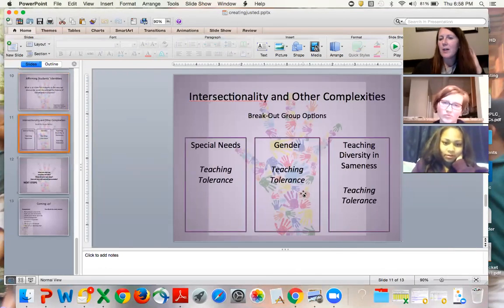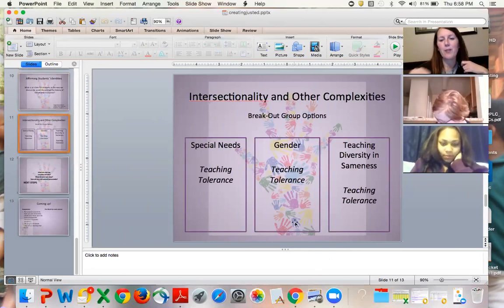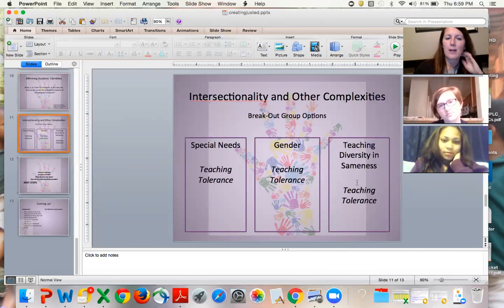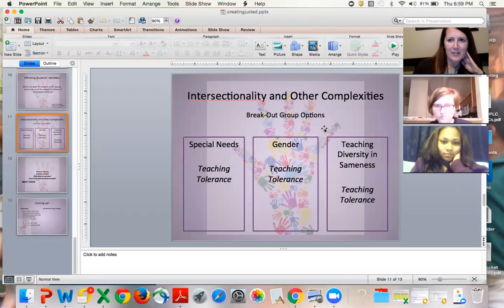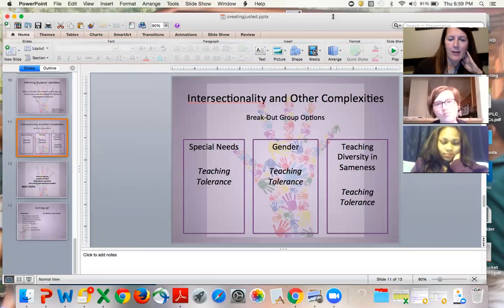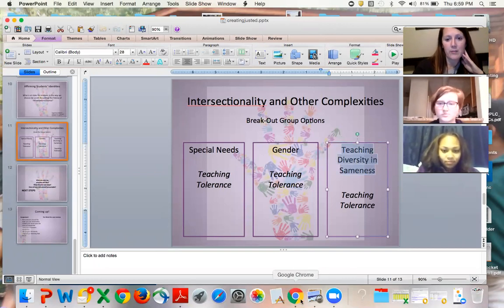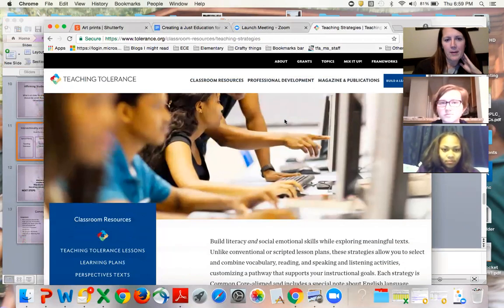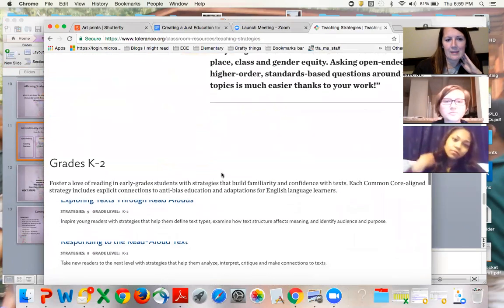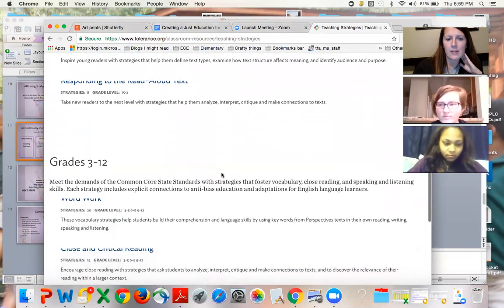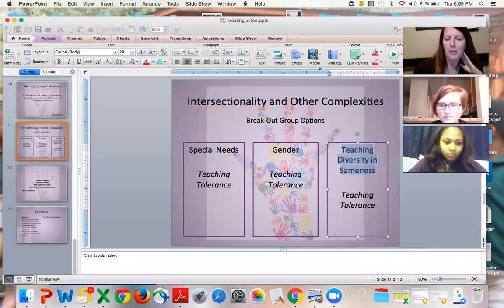So this was taken from a packet from Teaching Tolerance, and they had a couple of pages devoted to this. And I apparently didn't save the link in the PowerPoint before when I've used it. I tried to find that link again and I couldn't. So I want to dig through more resources on my screen. I did type this into the search, which is pretty good for Teaching Tolerance, and there are a few different things that come up. I think I just did the lesson plan, or I was in the articles, I can't remember, but I'll try to find the resources that they had for that. I just don't have them for tonight. I'm sorry about that.